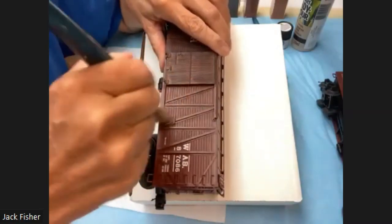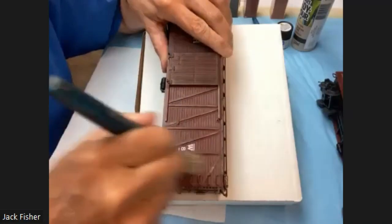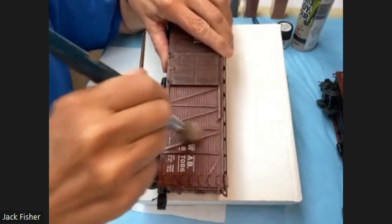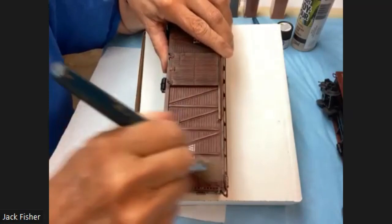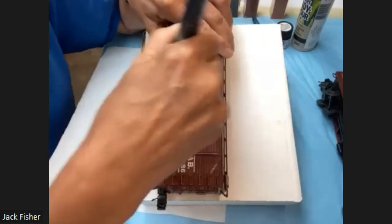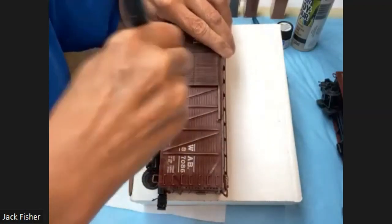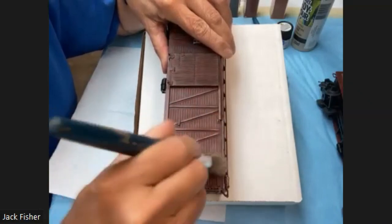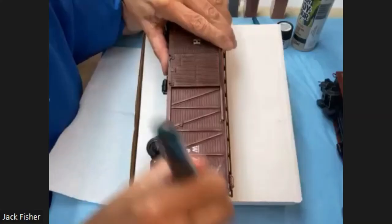But what's nice about these cars is they've got really good wood detail. And what I'm doing is I'm making the wood detail come out with this light buff color or earth. And then I'm going to go back and cover it with black. And the reason is these metal beams have lost their paint over time. And the other thing you can do is after you do the black, you can go back and do the buff again. In other words, you can keep changing it. But the whole thing to dry brushing is literally there's almost no paint on it. Now, I don't know if the detail's good enough, but can you see the wood grain? Yes. Excellent.